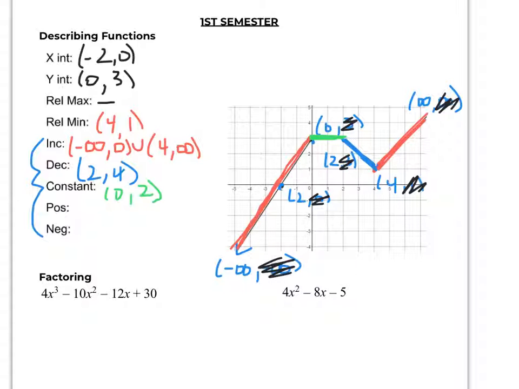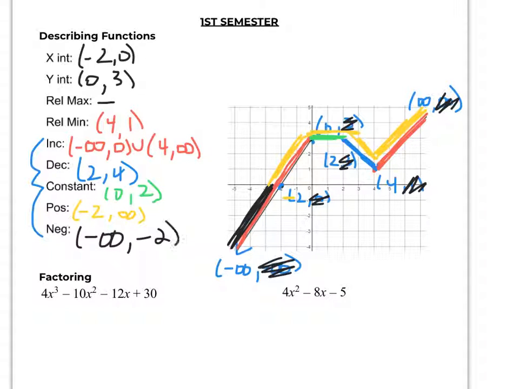Positive means I'm above the x-axis. Well, this whole thing is above the x-axis. So from, oops, that's a -2, y'all, plus. From -2 to infinity is positive, and then negative infinity to -2, I keep dropping my negatives, to -2 is negative. So what was the most important thing about the bottom? We're only using x values, okay?